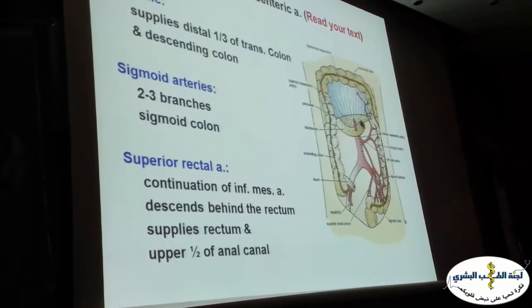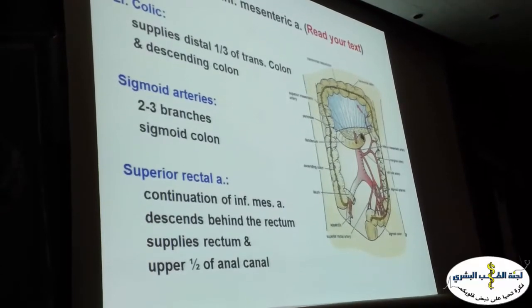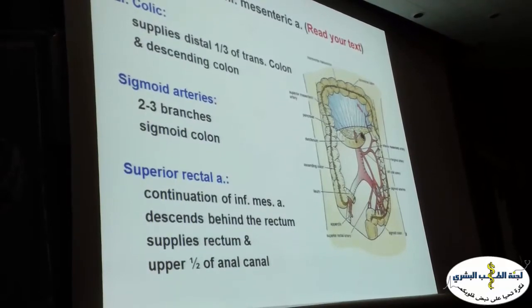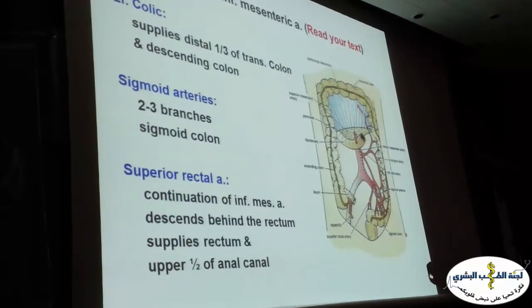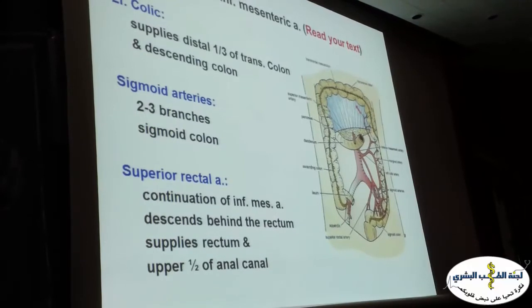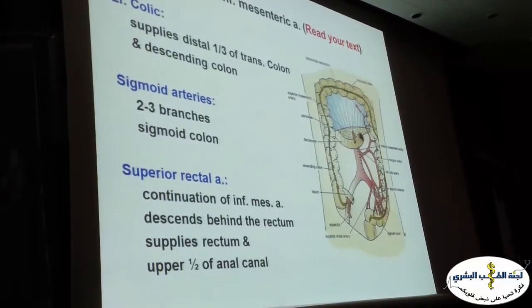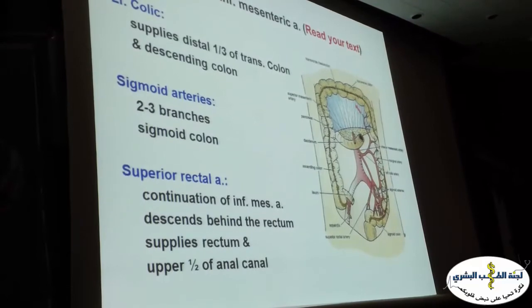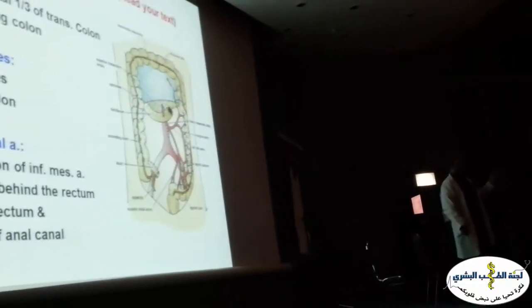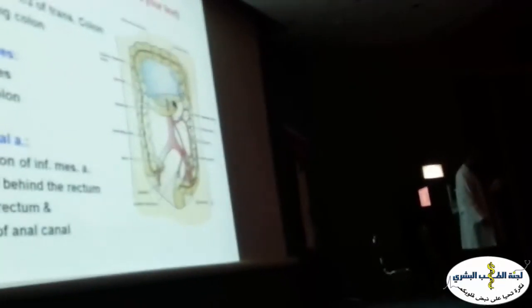The lower third comes from the proctodeum, right? And they merge together. Where the upper 2/3 and the lower third of the anal canal merge, this is the pectinate line, or histologically we call it the recto-anal junction. Okay? But it's not a junction with the rectum, it's within the anal canal, the pectinate line. So the upper 2/3 of the anal canal. At the pectinate line, between the upper 2/3 and the lower third of the anal canal, there is an anastomosis between the superior rectal and 2 other arteries that supply the lower third of the anal canal in the pelvis, the middle rectal and inferior rectal.